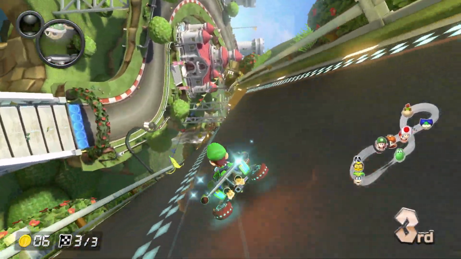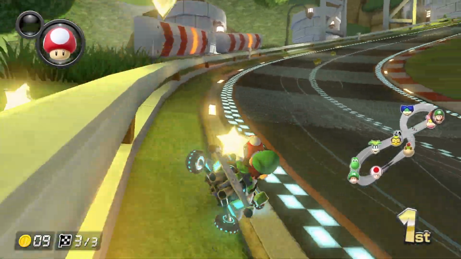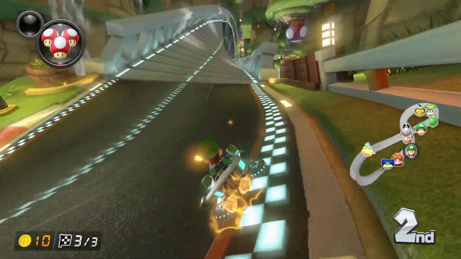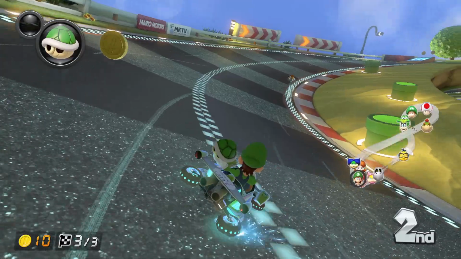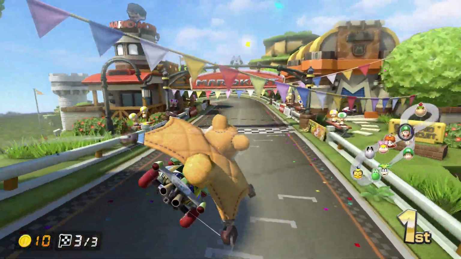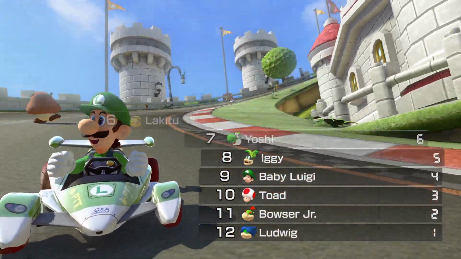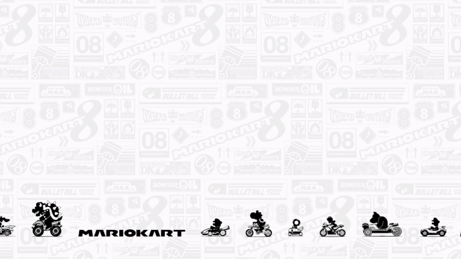Okay, I'm gonna pass you, do a trick off this ramp, and do a trick off this ramp. And there we go, I'm in first now. Okay, well, not anymore. I'm gonna use a mushroom now. Okay. A green shell, I'm gonna try and get the person in first and hopefully get into first place. Oh, I got them, yes. Yes, that was a really good shell throw. Yes, that is a good win. Alright, time to go to the next race.